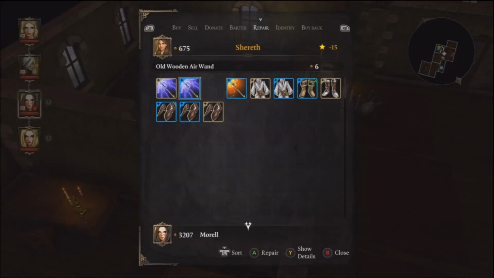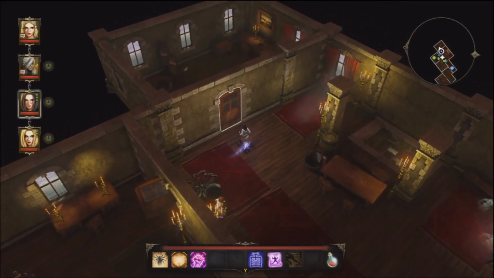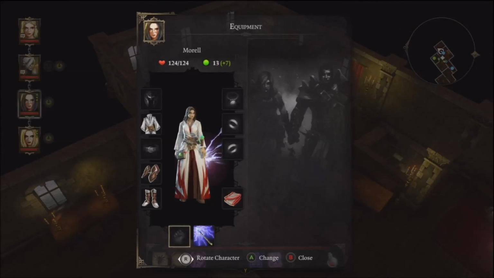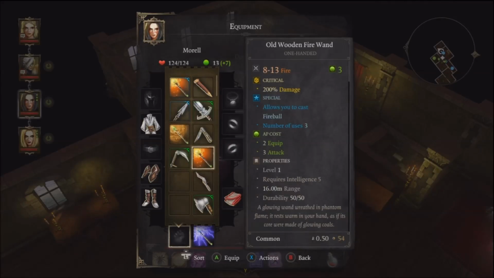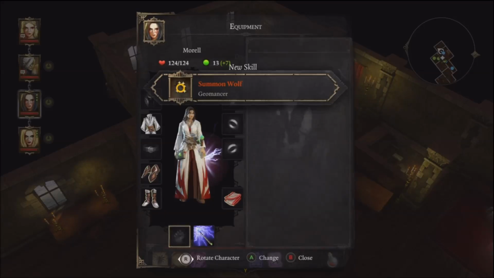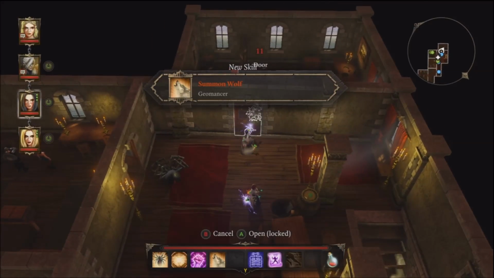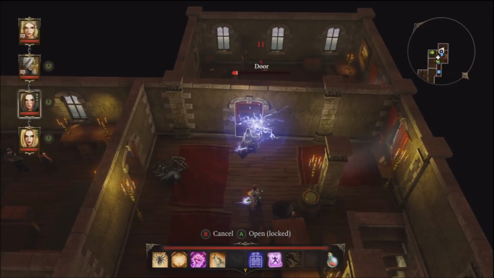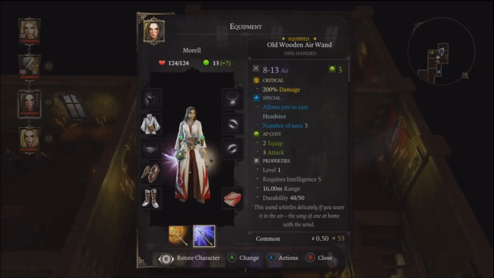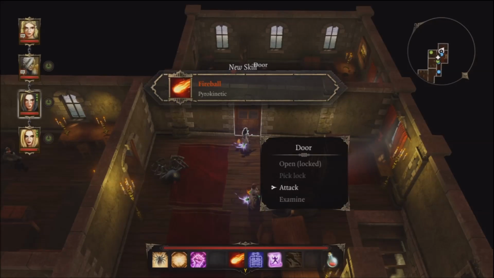A lot of the NPCs in the game have a repair option, so if your stuff breaks, you can do that. Otherwise, if you've got a character with one level in blacksmithing, you can use that character to fix your gear as long as you've got a repair hammer in your inventory. I think maybe the repair hammer actually needs to be on the character that has the blacksmith skill. So, yeah, keep that in mind.